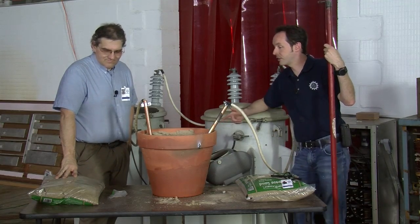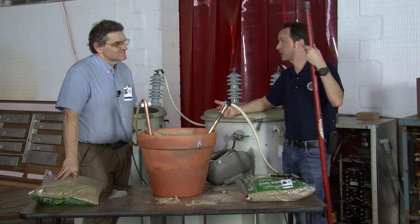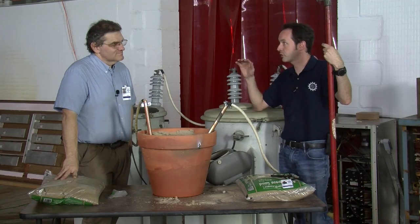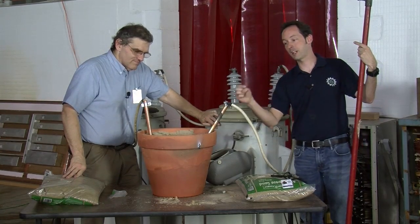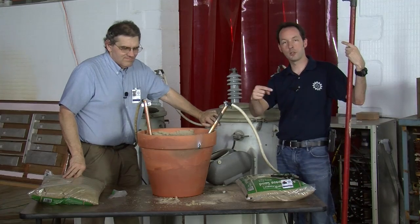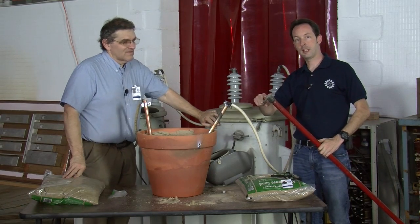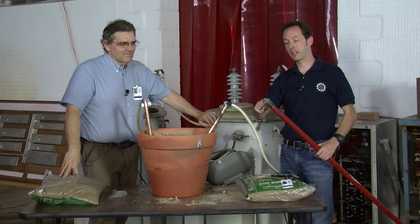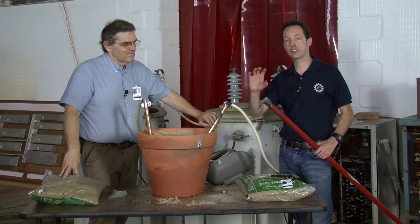The current carrying capacity goes through the roof — it's like with Tesla coils, making the jump from streamers to arcs. In a Tesla coil, when you have a top load and you have an electrical path coming off, an ion trail — that's a streamer. Those are usually thin, crackly purple. When it touches something and you get the bridge, then it becomes an arc. It gets much thicker because it now has a current path. Instead of just going out to air, it's got a current path, and since the ion trail itself is a current-carrying conductor, it gets a lot thicker, a lot hotter, and that's when they turn white.